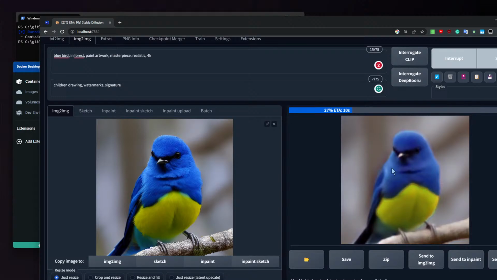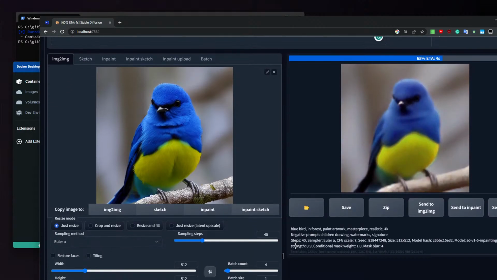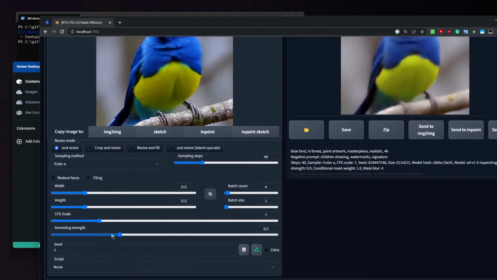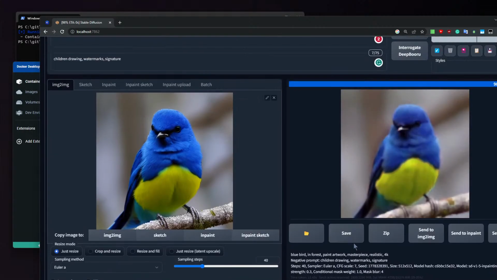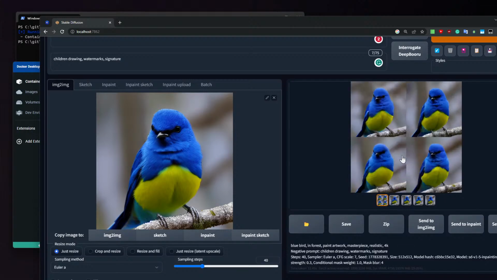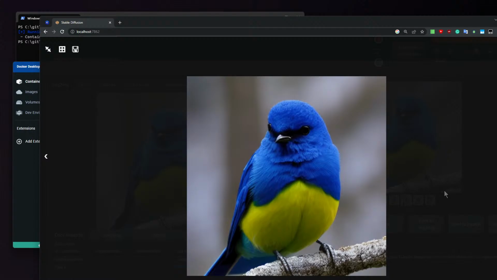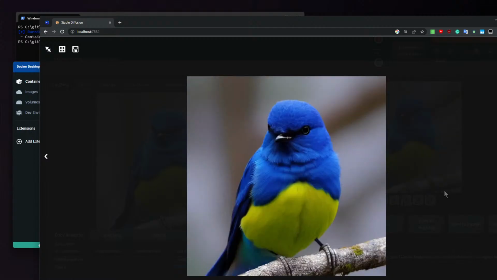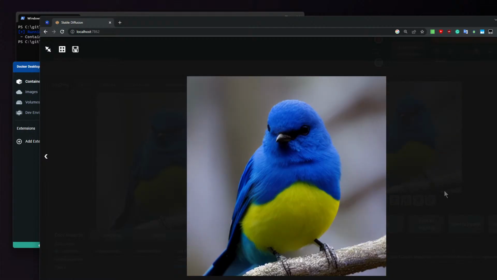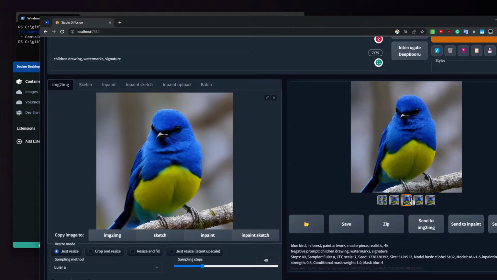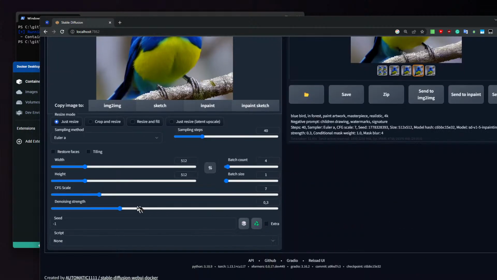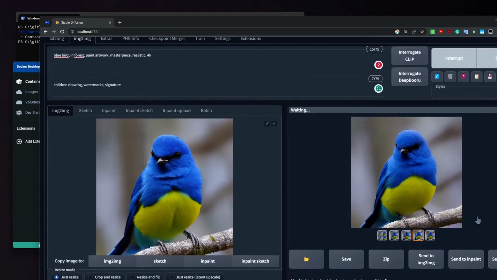Now birds will be more close to source image with this denoising strength. Look, pretty the same. But of course we can make it higher to get a more original result.